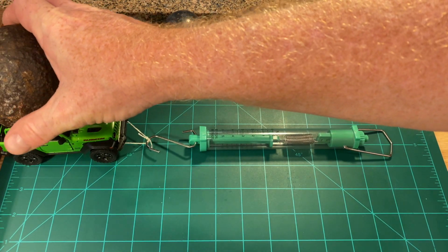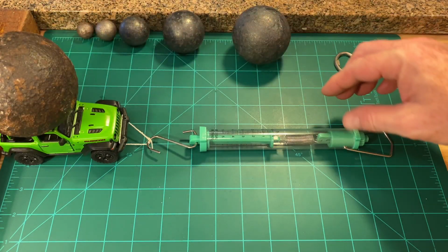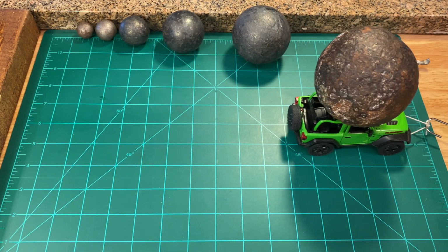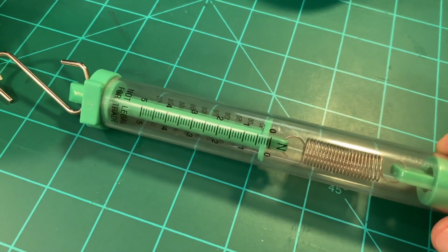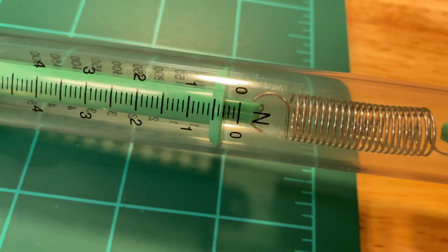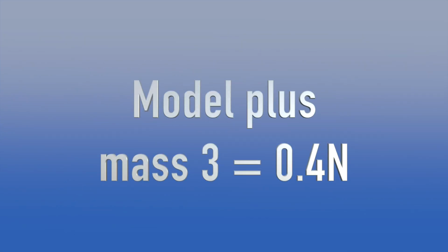And with mass number 3, the largest of the steel spheres, we should get more newtons of force required to move this mass across the table. And it looks like for mass number 3, again, it's bouncing around a little bit. Let's call that 0.4 newtons of force.